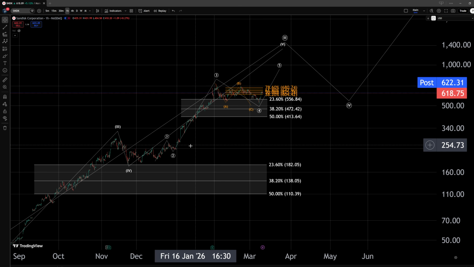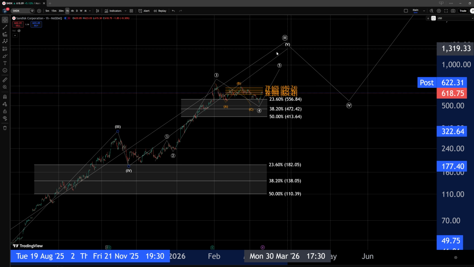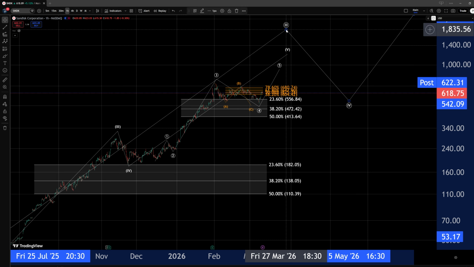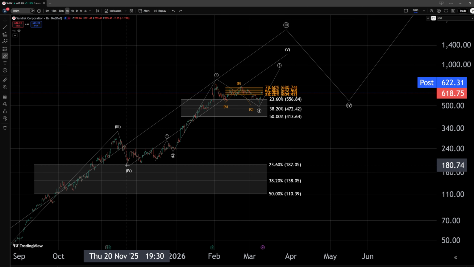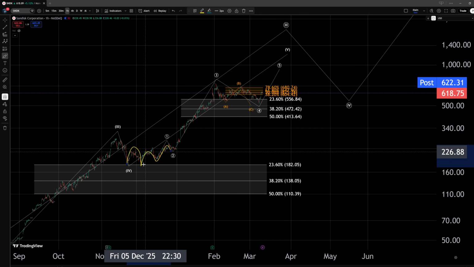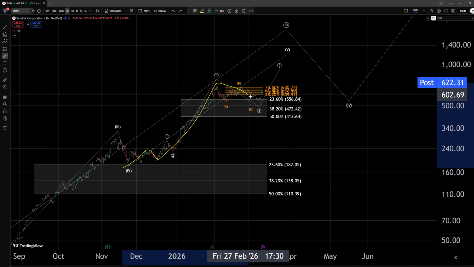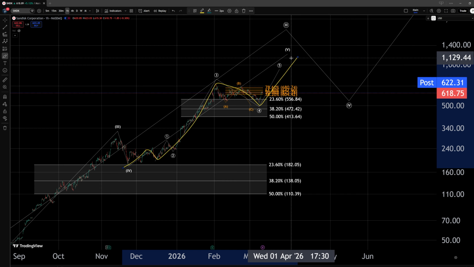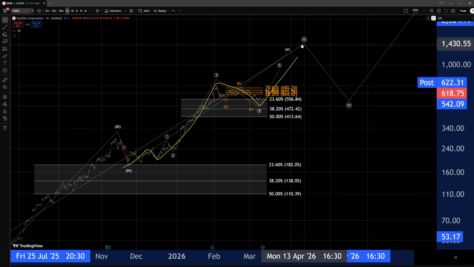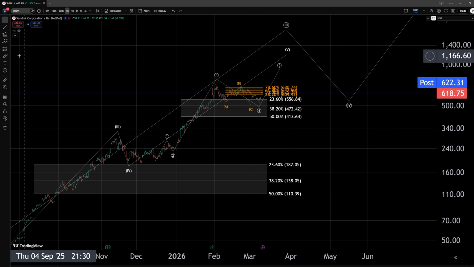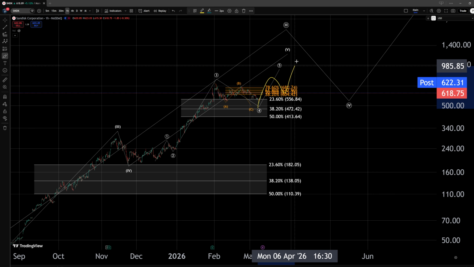whether this could potentially form instead an ending diagonal within this overall wave 5, which is still a perfectly valid interpretation within a larger wave 3 as an impulse. Where instead of having a series of 1-2 setups here, we would have this as a single 1-2, then this would be a wave 3 to the upside, we would have this as a wave 4 correction, and we would actually be forming a major top, well, major relative to this chart, in this wave 3 within the next movement to the upside, within the next wave, in which we would instead form only an ABC pattern.